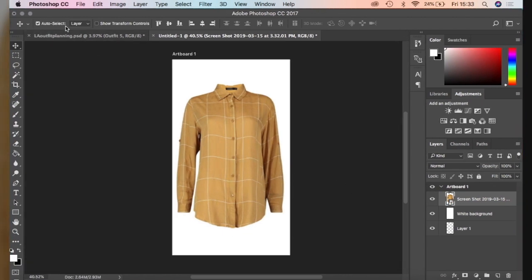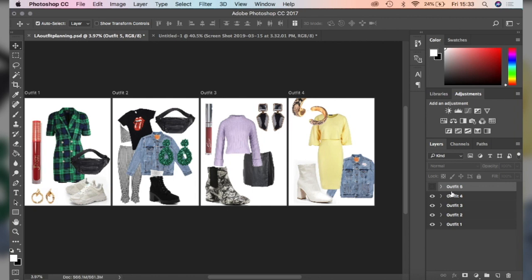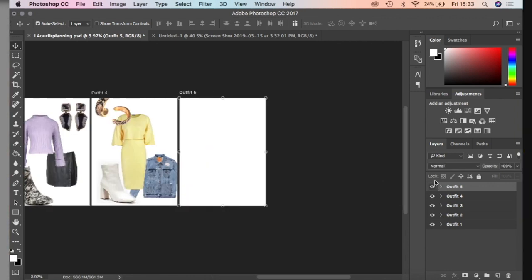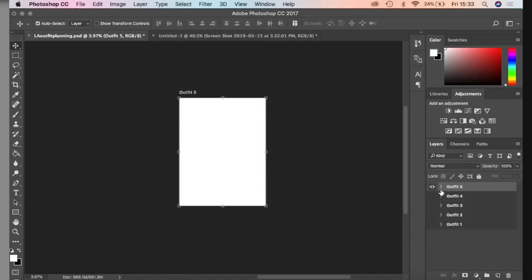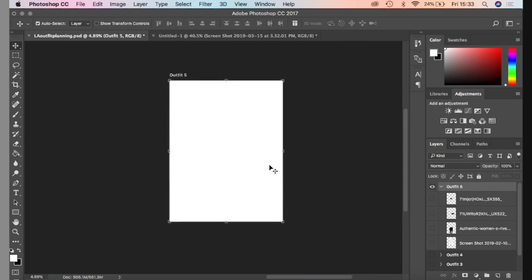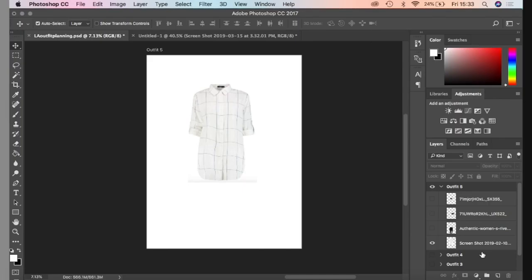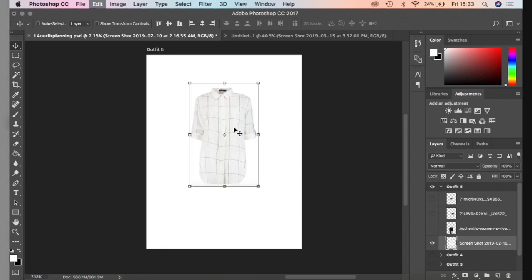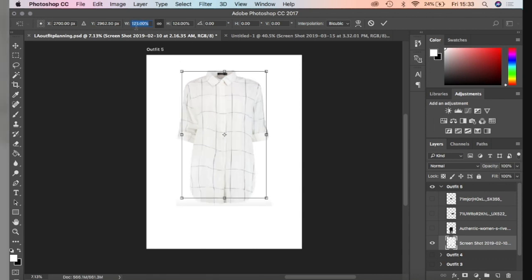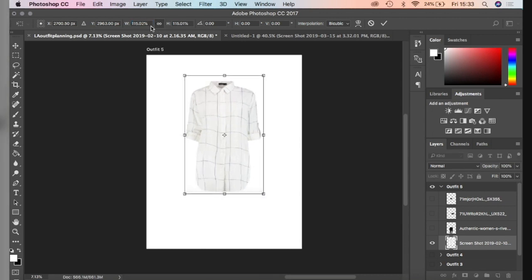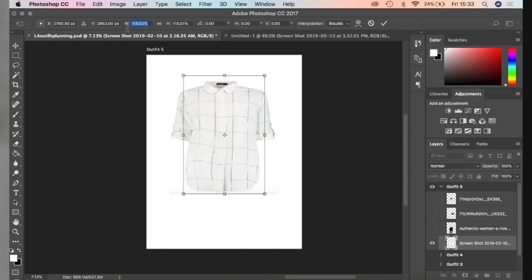So I'm going to just pull up my white shirt because it's actually what I own. And that's what I had in outfit 5 over here. So we're back onto the original one that I started on. I am actually going to click on it here, and I want to make it just a pinch bigger. To make things bigger, I'm hitting Command T. I make sure that I put this little lock button because then I can just drag this way and extend, versus if I didn't have it, it would just stretch it one way, up or down.